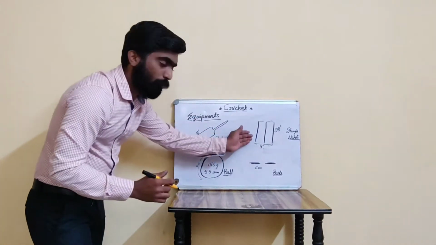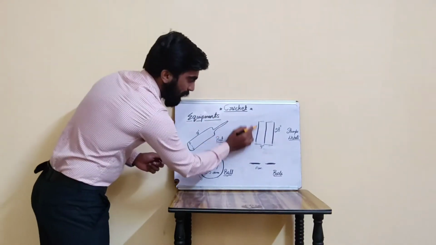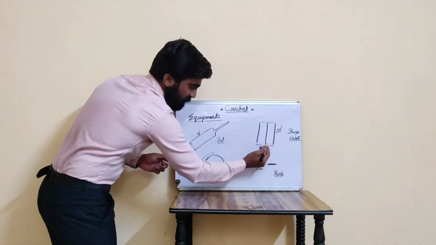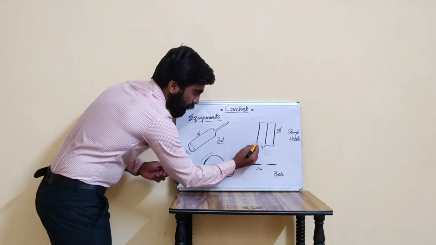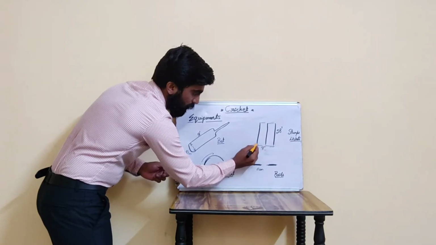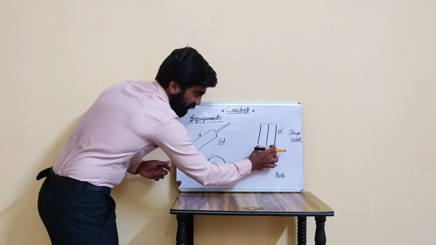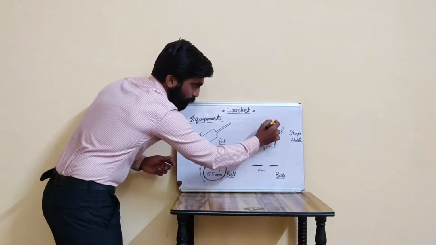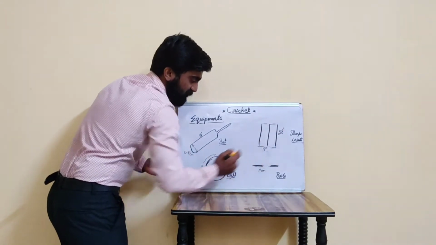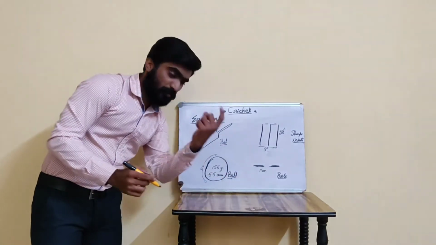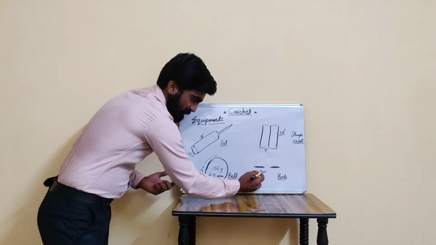Okay. Now I'll come to the wickets or the stump. Length of the stump is 28 inches and breadth of the stump is 9 inches. Breadth is nothing but the measurement between first wicket to the third wicket, that is 9 inches, and length is from top to bottom, that is 28 inches. Now I'll come to the measurement of the bails. So measurement of a single bail is 11 centimeter.